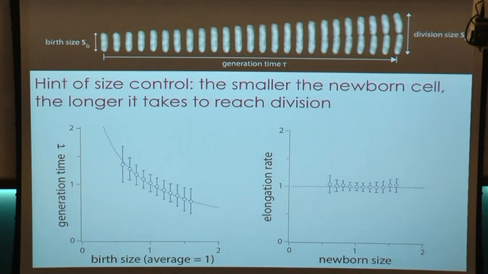So the question is, when the cell divides, and if that cell happens to be larger than the population average, does it divide in the middle or does it divide asymmetrically? The answer is, for E. coli, the division is almost always symmetric. So both offspring will be larger than the population average. But they will all converge, as I'll tell you, to the population average.